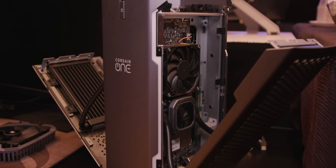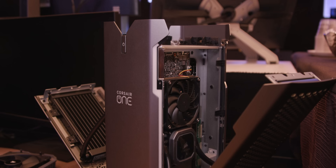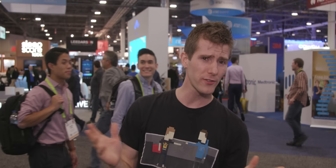This thing can't just game, but it can crank out renders, streams, and generally hold its own in any kind of light workstation application like video editing. And when it is time to game, the One Pro is equipped with an RTX 2080 Ti, and they've got a 750-watt power supply crammed in there that, like the rest of the fans in the system, can be turned off when it's idle — so it is darn near silent.